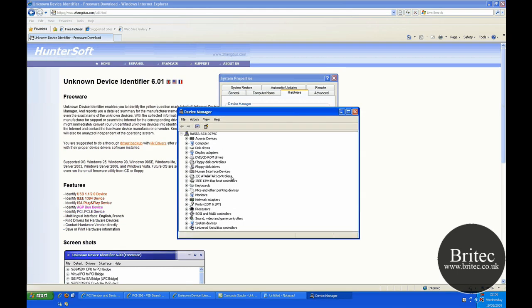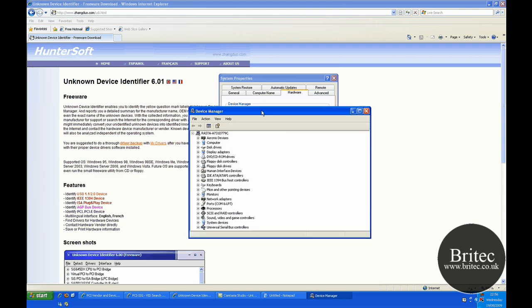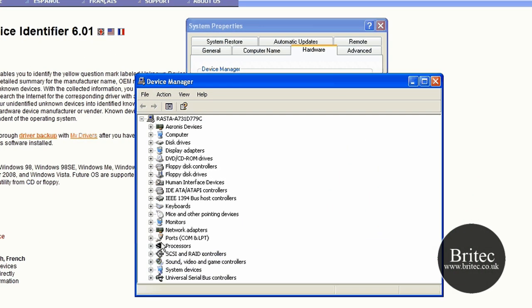Now this is where your devices will be unknown. You may have a big yellow exclamation mark or something like a question mark, and it will say unknown device, and now you don't know what to do, because obviously you try and right click on it and update and it won't work, because Windows can't detect what it is. So I'm going to show you a couple of methods on how to get this rectified and get you up and running.